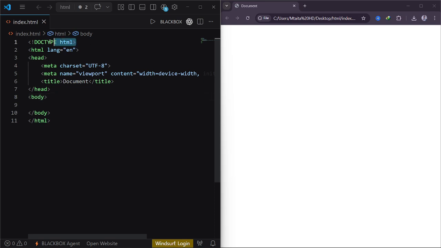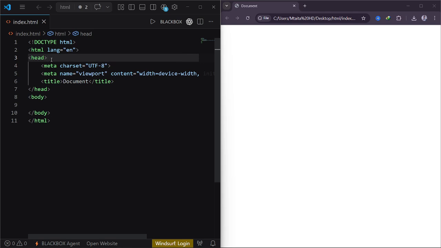What is a doctype? A doctype defines HTML5. Here is the root of HTML, and then it contains a head tag that contains settings.